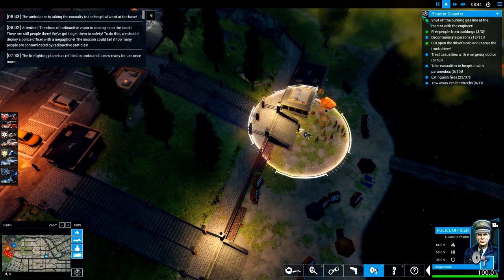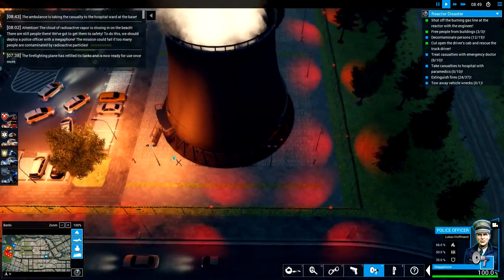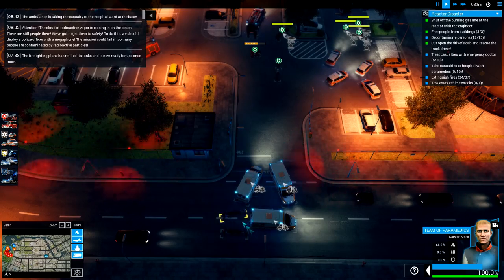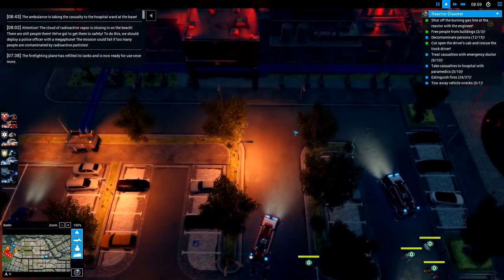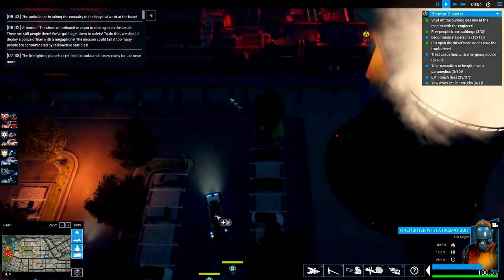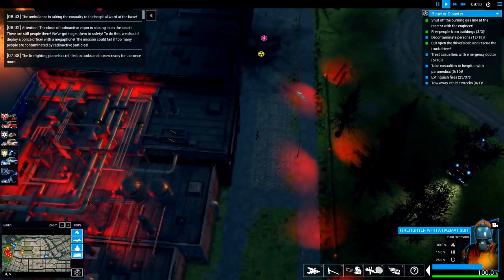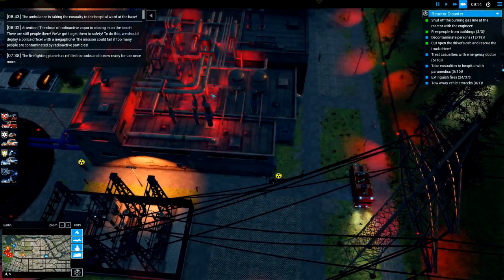The ambulance is taking the casualty to the hospital ward at the base. Okay, we're starting to get casualties into hospital now. And by that, I mean one. Aye, aye, two, sir. Got it. Come on, bring them around. No problem. Await orders. Consider it done.